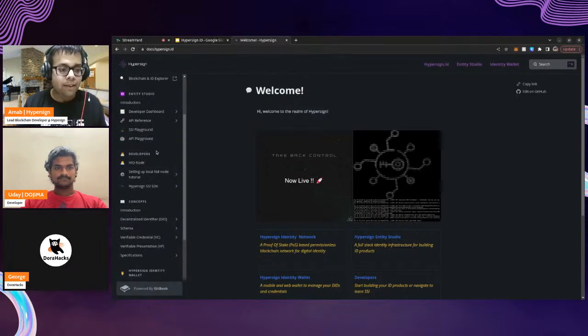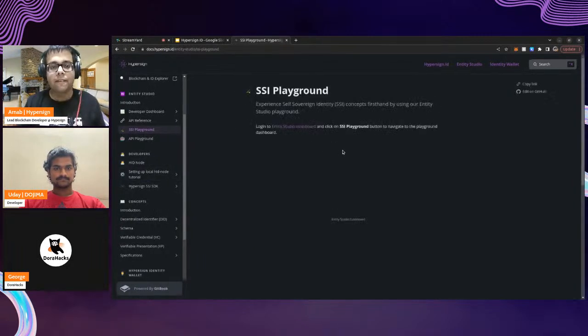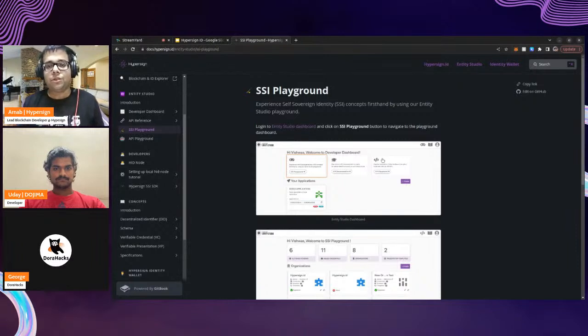But before going to the SSI SDK and APIs, I would like to center your attention on Entity Studio. Entity Studio, as I mentioned in the first slide, is a dApp built on top of Hypersign, which utilizes the SSI SDK through which you can perform basic SSI related operations.